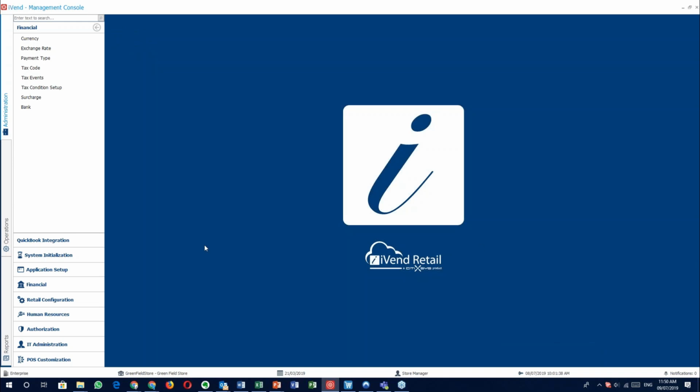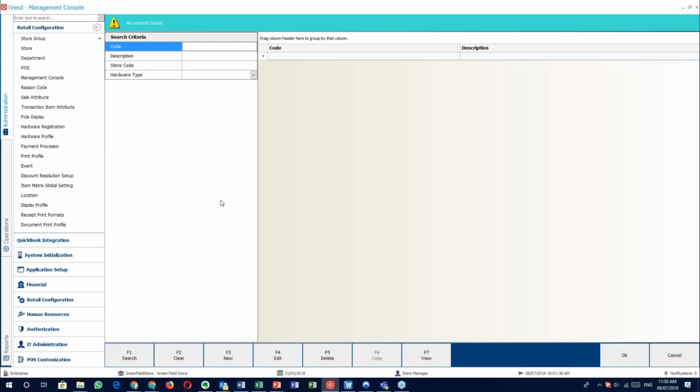Okay, the last thing I want to go through today is we're going to head to retail configuration, which is the largest section over here, and obviously I am not going to get through all of this today. Having said that, there is one thing I do want to get through, and that is the payment processor, because that is associated with financial things. Tomorrow we're going to go through retail config and finish up the rest of it, as well as start on operations and get to some of the reports. Once we've done that, there are some other bits and pieces we need to show, but we're actually not doing too badly for time.